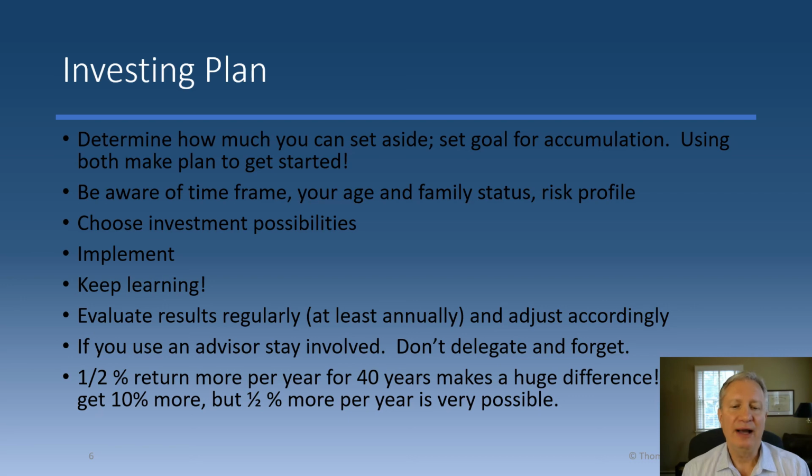If you use an advisor, stay involved. Don't delegate to the advisor and then forget it. Stay involved, oversee, ask questions, use them for their skill and expertise, but stay involved. And to my point that I made earlier, a 0.5% return is what you might find if you review your investments regularly and make adjustments. Doing this on a regular basis, getting 0.5% more for 40 years will make a huge difference in your portfolio. It's not easy to find an extra 10% a year, but an extra 0.5% you can definitely find.